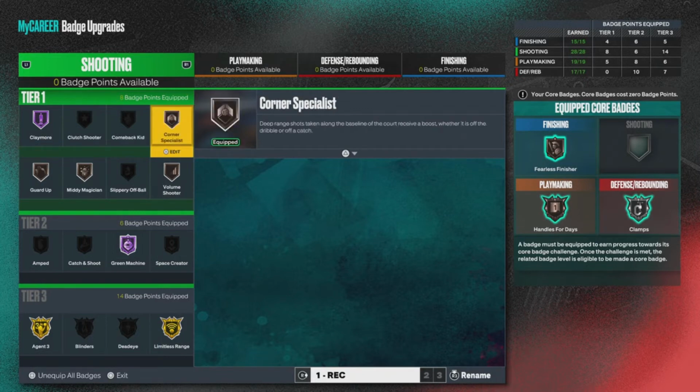Corner specialist, obviously it increases your shots taken in the corner. I think everybody should at least have this on bronze, because when you're playing 5 out, if you're a shooter, if you have the ability to shoot, you're going to be able to get that boost from corner specialist. So it's a badge you should utilize.